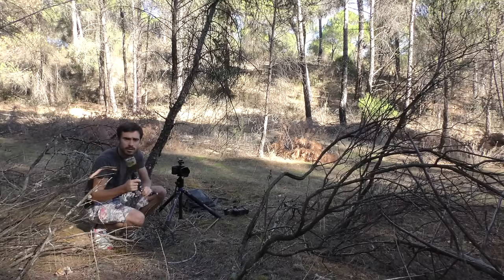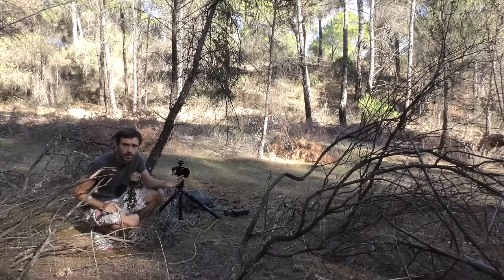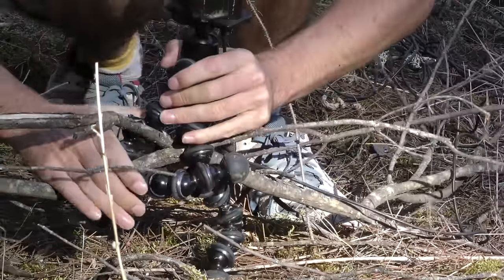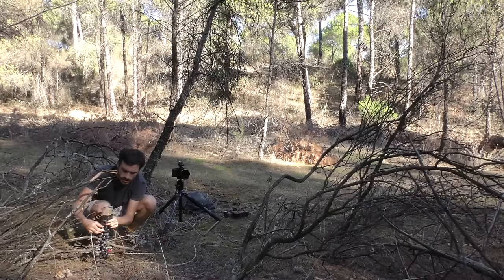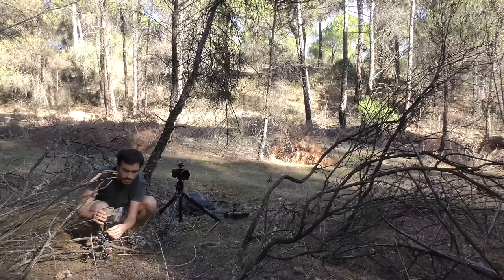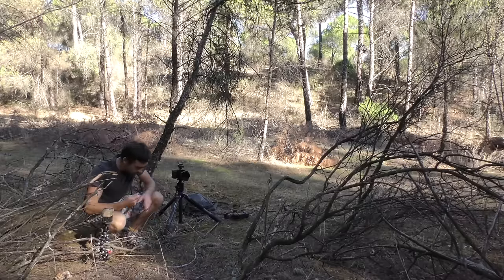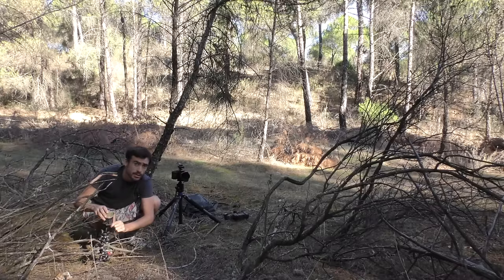I use a Gorilla Pod simply because you can wrap it round things. You could use a tripod exactly the same — it's just another thing to carry, and sometimes I'm having to go over quite tough terrain. I can wrap this round something, and it's got a ball head on top that I can adjust. Now I've done it so many times, I can work out exactly where the beam will be going — obviously I'll test it as well. That's almost at lynx height, and if a lynx comes along here it's going to trigger the camera. Before I set up all the cameras, I'll plug it all in with the wire and just quickly do what a lynx would do to see if it triggers.